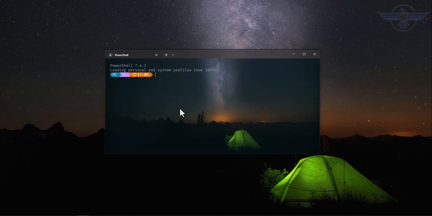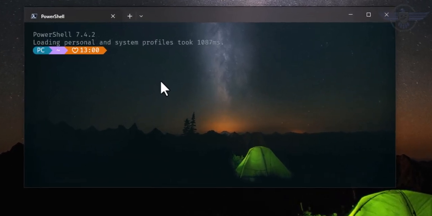I'm using PowerShell. Yours might be different, and you don't have to worry about that because I've customized my PowerShell and my command prompt because I use them all the time. So I just want to keep them much cleaner. I mean, much cleaner, not much beautiful. I don't think that's correct English.